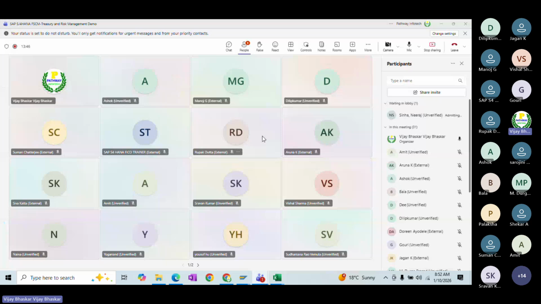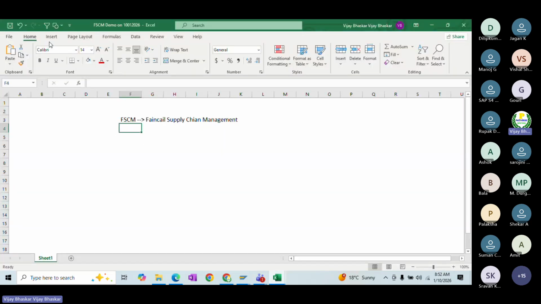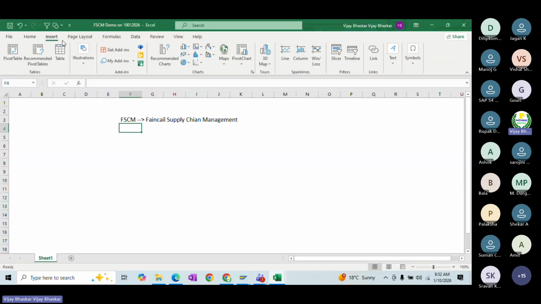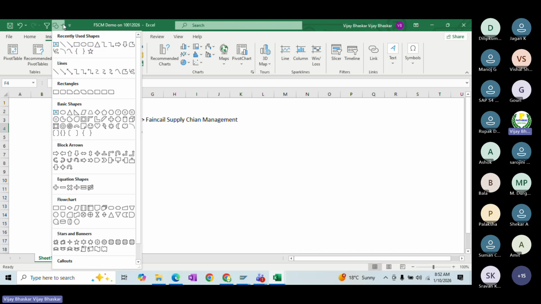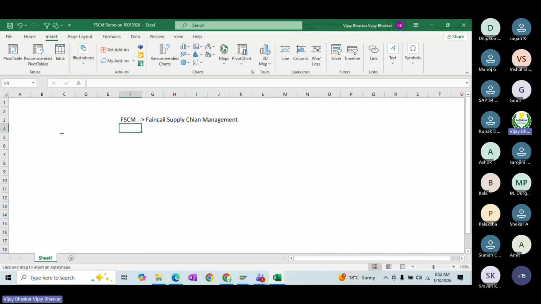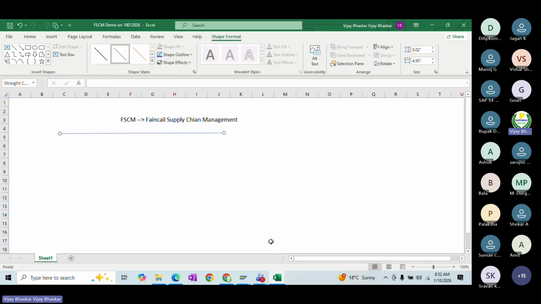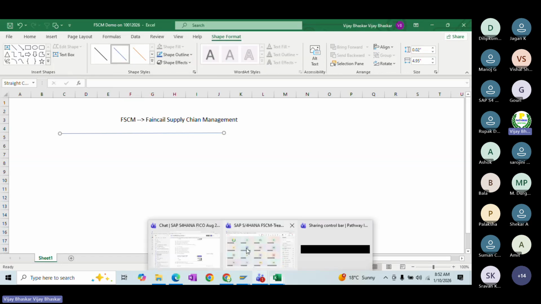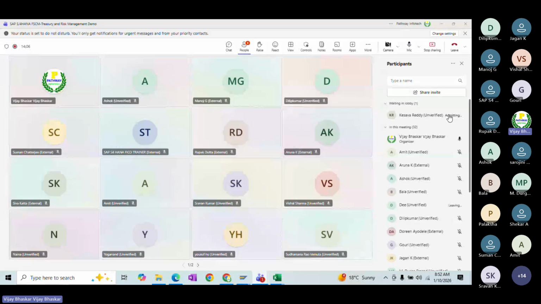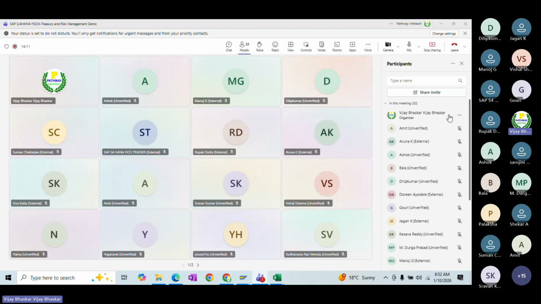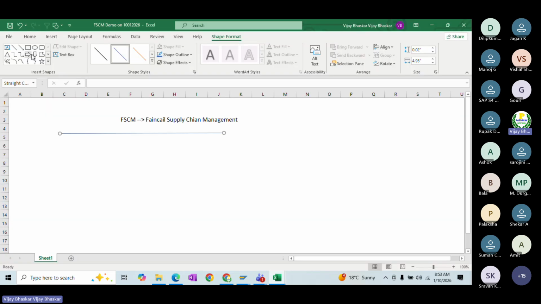So as you already know, let me clarify here. FSCM has been divided into two parts. Please kindly concentrate here, because many people, when I was talking with them, asked, sir, are you able to teach TRM and FSCM? The question was absolutely valid, because people might not be aware of it in detail. So this is the first part we need to understand: what is the FSCM and how it has been divided.